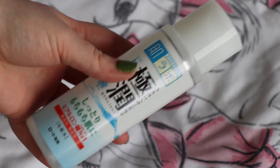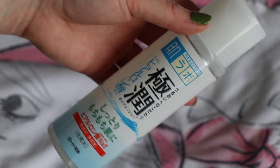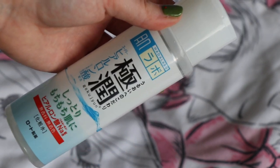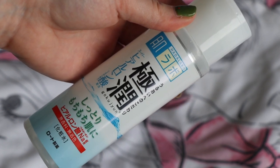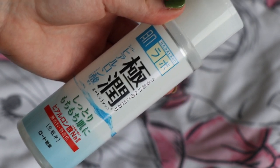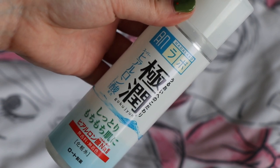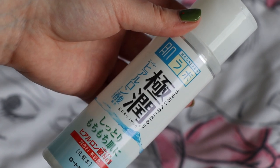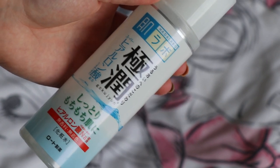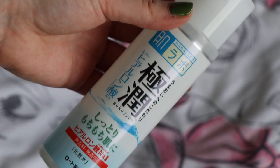The last of these products is from Hadalabo, worth $12.50 — their essence. My friend Lauren recommended this and she absolutely loves it, repurchasing it several times. This was a good product, but this is where I start to worry about myself sometimes: by the time I finished it, I was just so ready for it to be done — I was so bored of using it. Essence is the category I've actually managed to get down to just one left now. It's really illustrated to me how much I like having choice and the option to flip between products. The product performed well — I would recommend it and would potentially repurchase it. Nothing bad to say about the product itself.